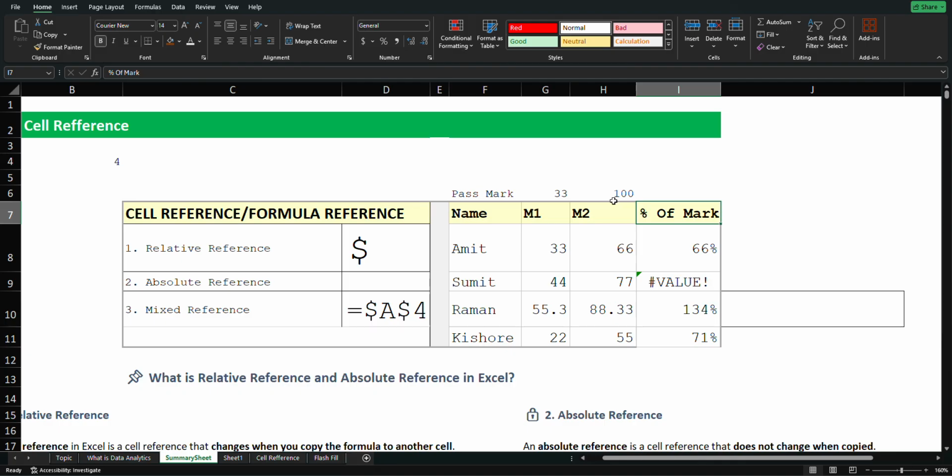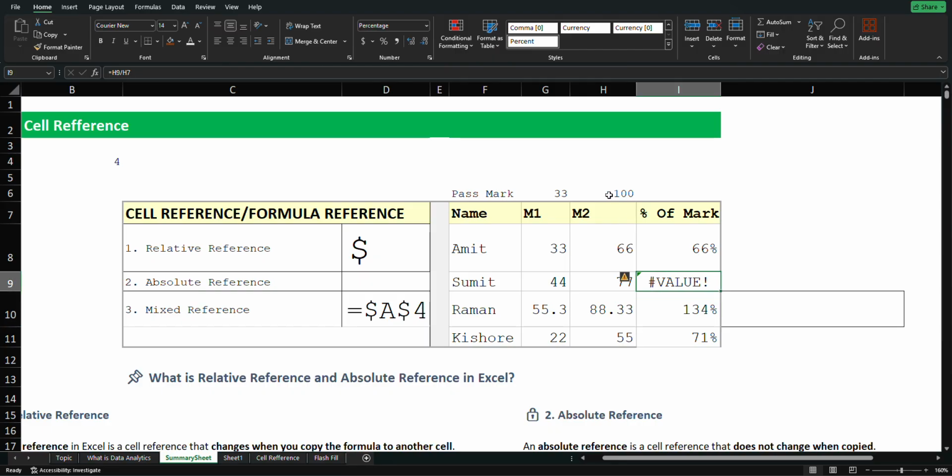Here Sumit got 77 in M2 subject, so it should be 77% out of 100, and for Raman it should be 88.33%, and for Kishore it should be 55%, isn't it? So why does it show 134% for Raman and 71% for Kishore?